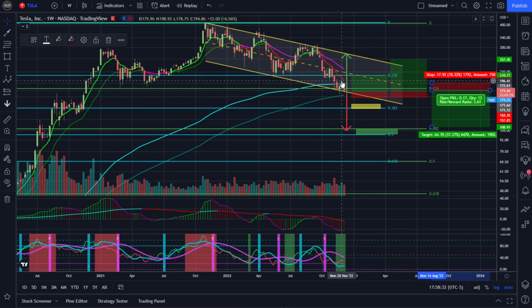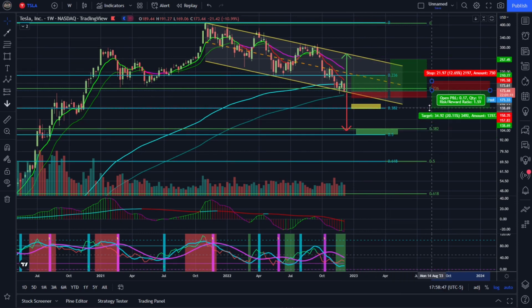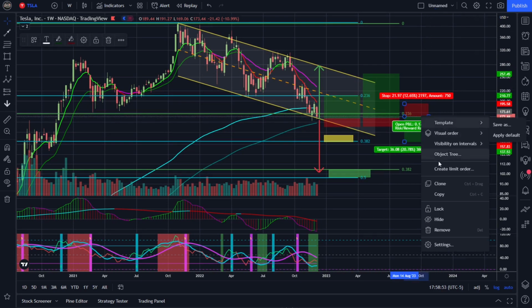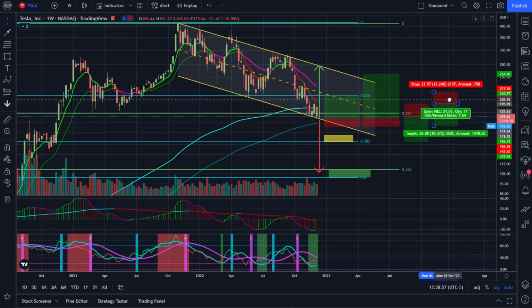So if we start breaking above that local high right here at roughly around 200, we want to be out of this position as we will have taken out the most recent high, and we likely see that continuation to the 236 or possibly the top of the channel. If we break down from here, we're looking for an initial target of the 382 in blue, if not a continuation target deeper down to our green 382 or our blue 0.5.